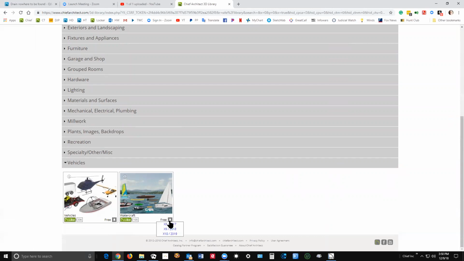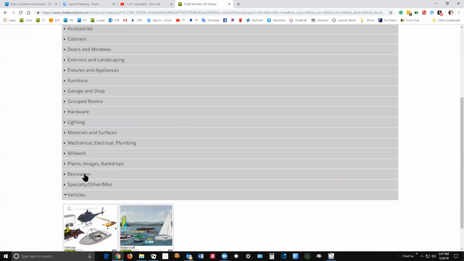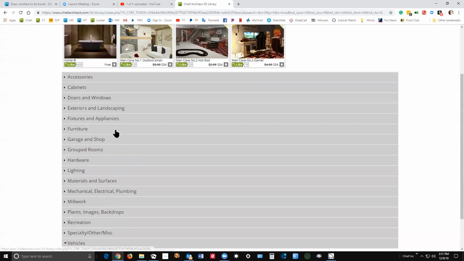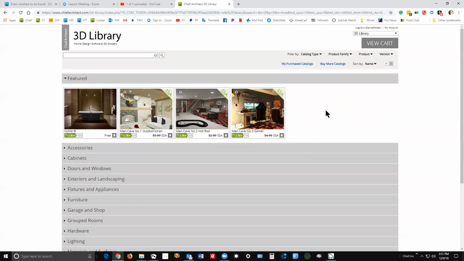If it says free, and you've got one of these versions here, I'm clicking on it to get the drop down. All the way back to 2012. On these, of course, I don't know how often you're going to need a helicopter or a boat, but there they are if you do need them. And so check this out and spend some time, download them and install them and have some fun.